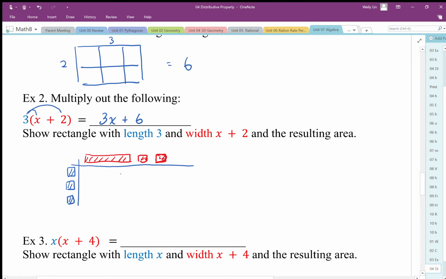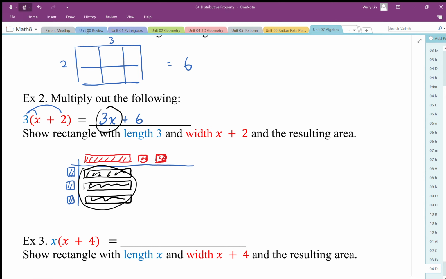Now what's really important is what's happening on the inside here. The answer, or the product, I can see my shape. There is an x tile, there's an x tile, there's an x tile. Okay, that's going to give me 3 areas of x, or 3x. So that's going to be my 3x there. Okay, so this is my 3x. I can also see that there are 6 ones here when I draw in my area based on 3 by 2.